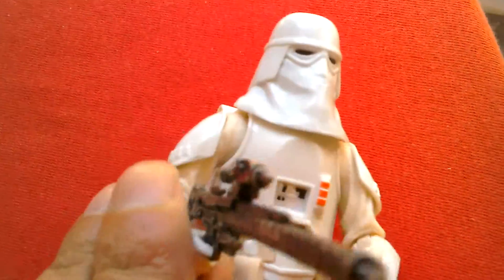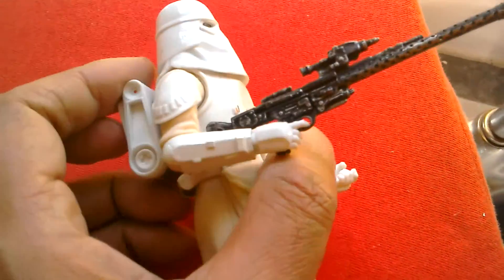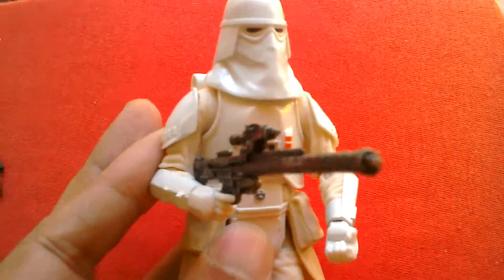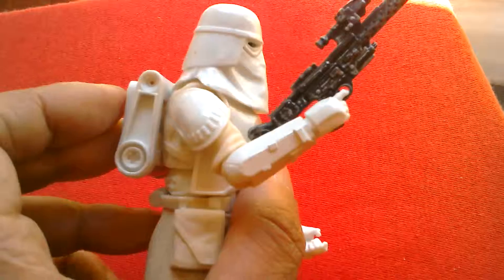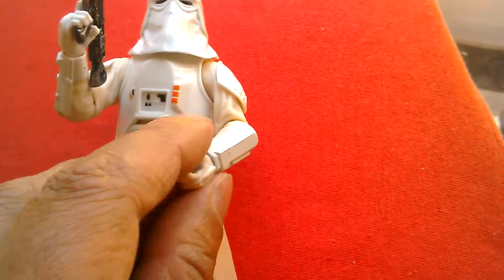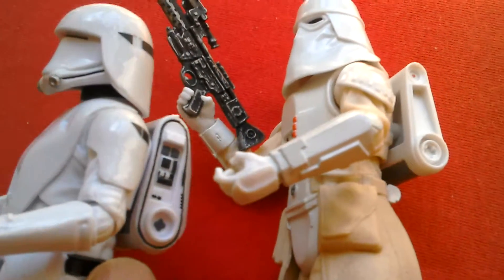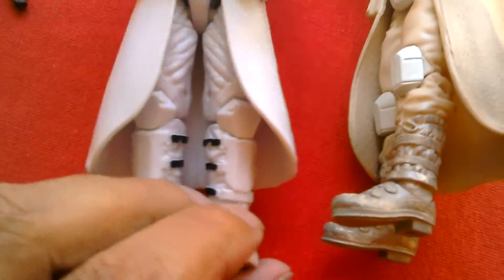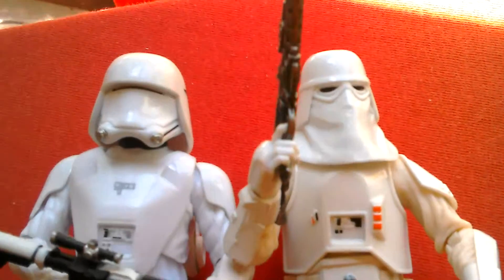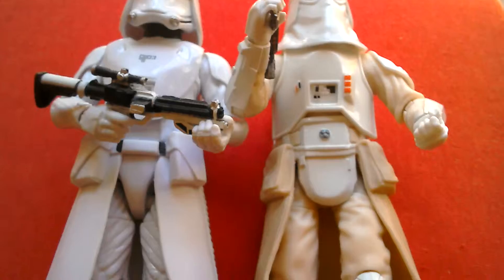I think being old school, this is the figure for me. If you can find this one at the entertainer in the UK, it's £15 now — hopefully they'll reduce it again. Nice looking figure. The old snow trooper from Empire Strikes Back — there's his gauntlets. He's smooth and round. I think this one's taller as well, a little bit taller at least, and less stocky looking than the First Order snow trooper. Both look great though — two cool looking figures.